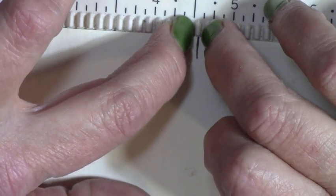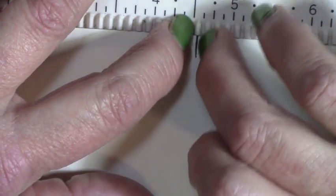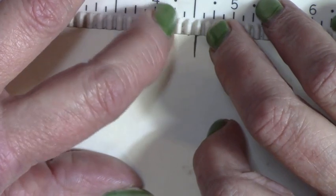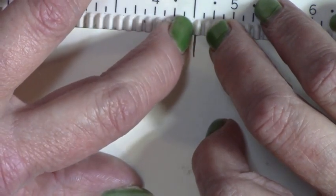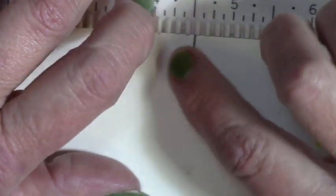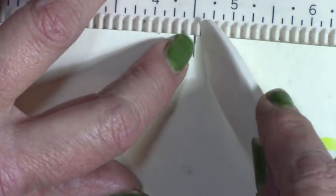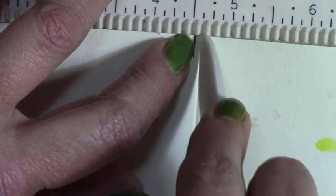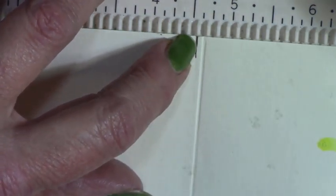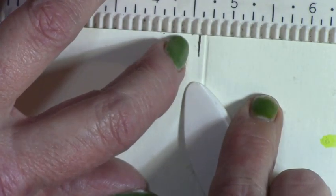And you can do it for 2 or 3. It all depends. But now I'm going to go down this side. I'm going to put my mark all the way over to the end of this cap. It's not in the center of the two. It's just over to the edge, the far edge of the cap. And then I'm going on this side, and I'm going to switch it and get it all the way over to the other end of the cap.